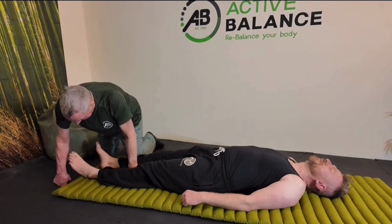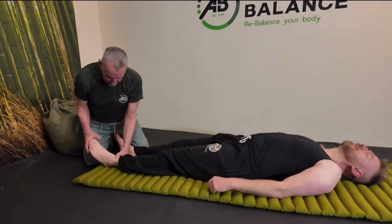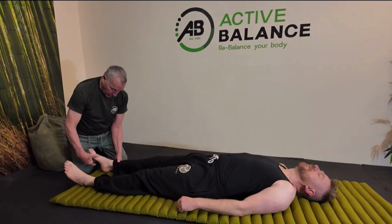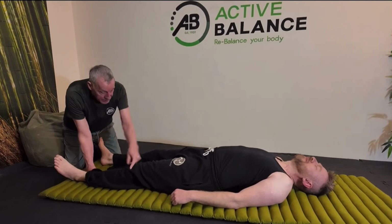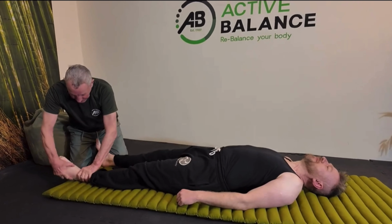So your foot should be able to do two things. It should be able to go back and forwards like that, and it should be able to go that way and that way a lot. It doesn't go that way much. So I'll give you a comparison. The other foot does, you feel? So that lack of swing, the way you're walking, when your heel hits the floor, it's sending wrong messages up to your nervous system to make you walk wrongly. So I'm going to correct that.